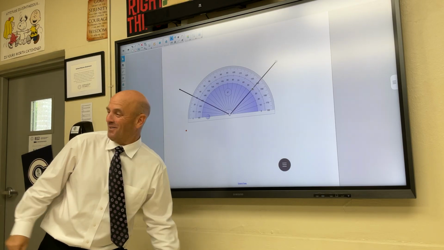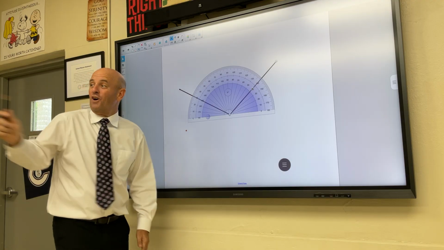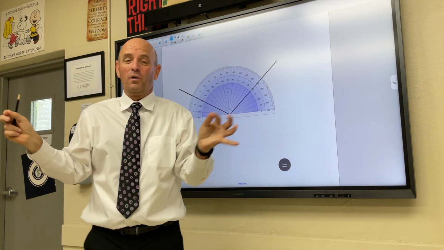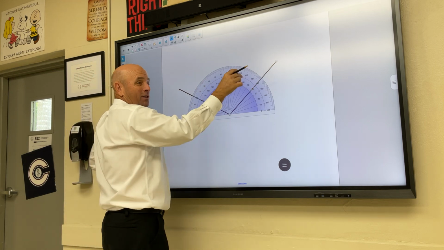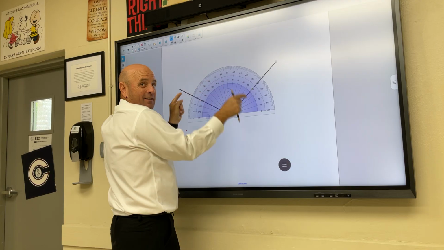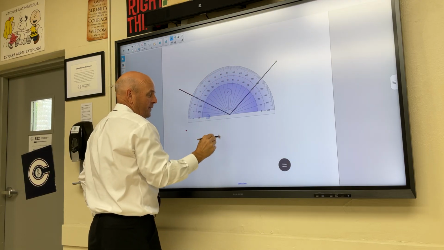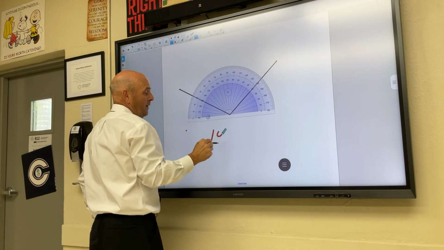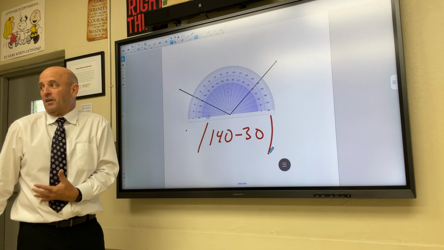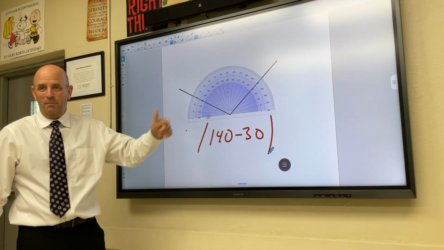Good time for a head puzzle question. 110. What'd you do? I subtracted. You subtracted, just like with a ruler, right? Yes. These are coordinates on the protractor like the coordinates on a ruler, so I can subtract the coordinates. But make sure that if I'm going to subtract, I use both tops, either inside lane numbers or the outside lane. So I'm going to take 140 and subtract what? That's the safest way, right? Big number minus the smaller number. If you look at the notes, I'm supposed to say absolute value, but I avoid that by picking a bigger number.